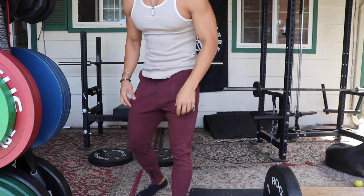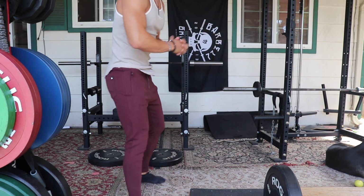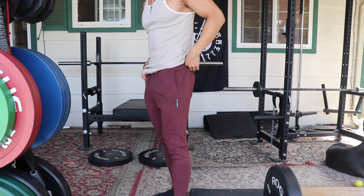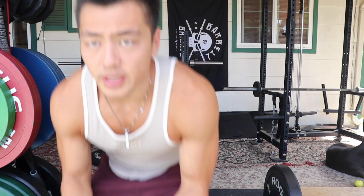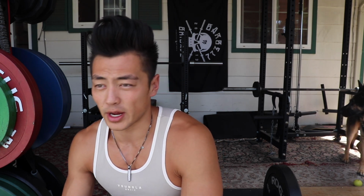Most comfortable joggers I've ever worn. And I'm not just saying that because I'm with Young LA. I'm being serious. You guys need to cop yourself a pair and see how it feels on you. Super stretchy material too, so it's not gonna be uncomfortable to walk around in or to do movements in. And they're not overpriced either, like most of these other companies that sell joggers. These are only probably like $40 with my discount code. Other companies will charge you like $60, $70, $80 for a pair of joggers.